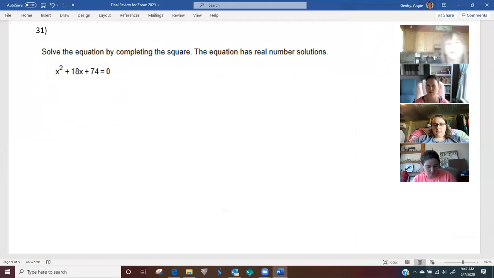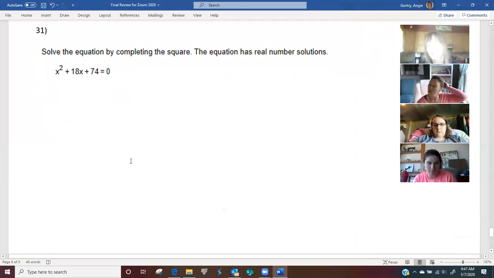But the one where, when I did it wrong, so I messed up here and I forgot that 74. And then I had a 0 and a 9 as an answer. I would have certainly checked them, and guess what? I would have been so wrong, because 0 squared plus 18 times 0 is 0, so 74 equals 0. That's garbage, so I know that's wrong. So then I would have caught my mistake.